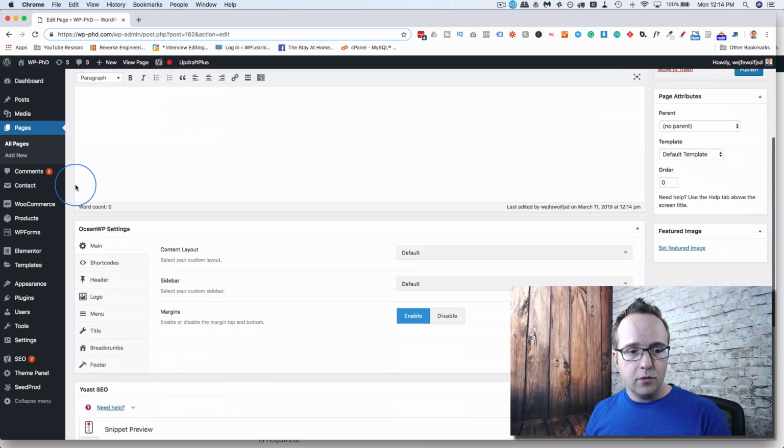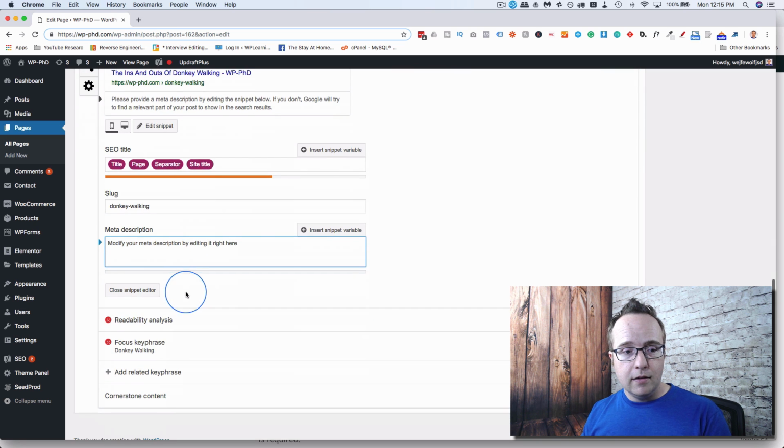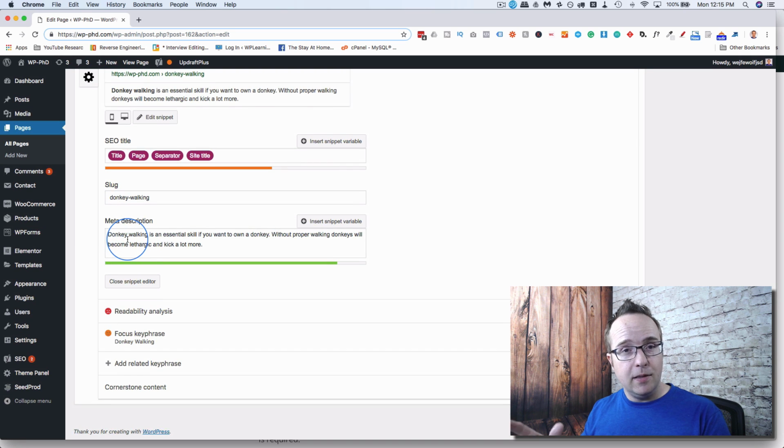Now scroll down. We've almost done everything we can inside of the main editor, outside of Elementor, for Yoast SEO. The last thing we want to do is add a meta description. So if we click right here, I'm just going to add a meta description in here. All right, so I have the description written. I have the keyword at the very beginning, and you want to have the keyword somewhere in there. The closer to the beginning, the better, but it doesn't have to be in the beginning. Just make sure it's in there somewhere.